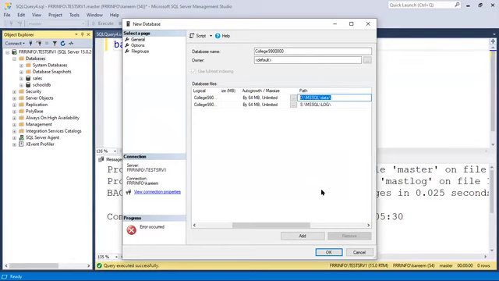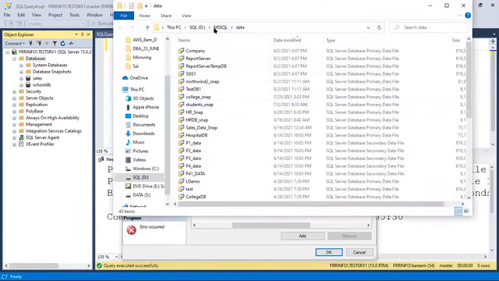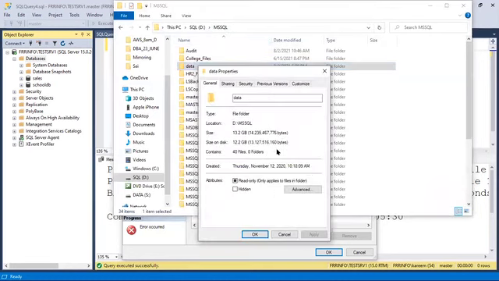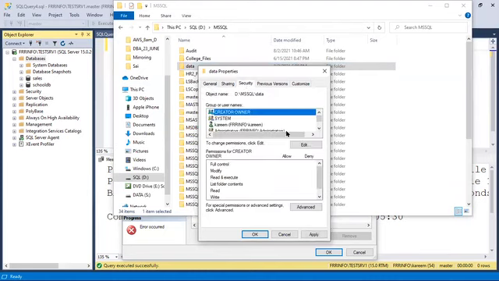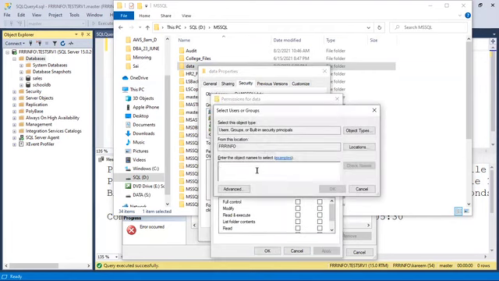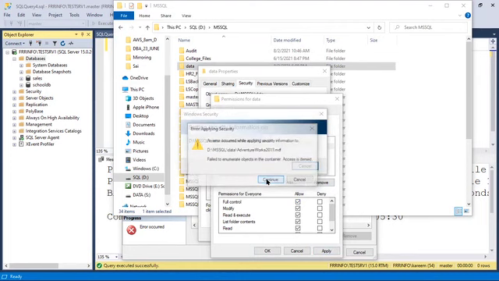If I go to this path now, back to data, right click on data folder, properties. See here, security, edit, add. Actually, we have to grant to the service account. We'll see later. Just I am saying E, check names, E for everyone. Check names, okay. Full control, apply, continue. So many files are there, it takes some time, but continue. Okay.